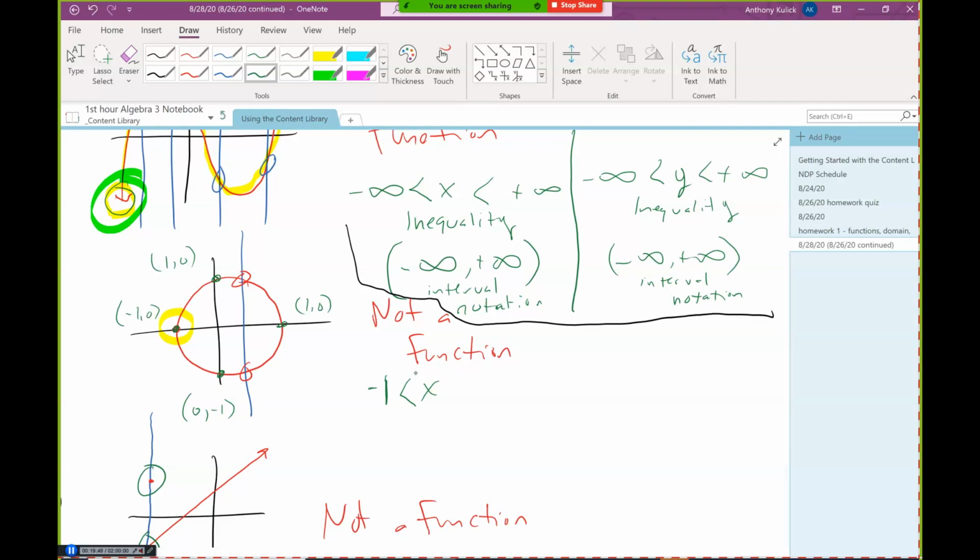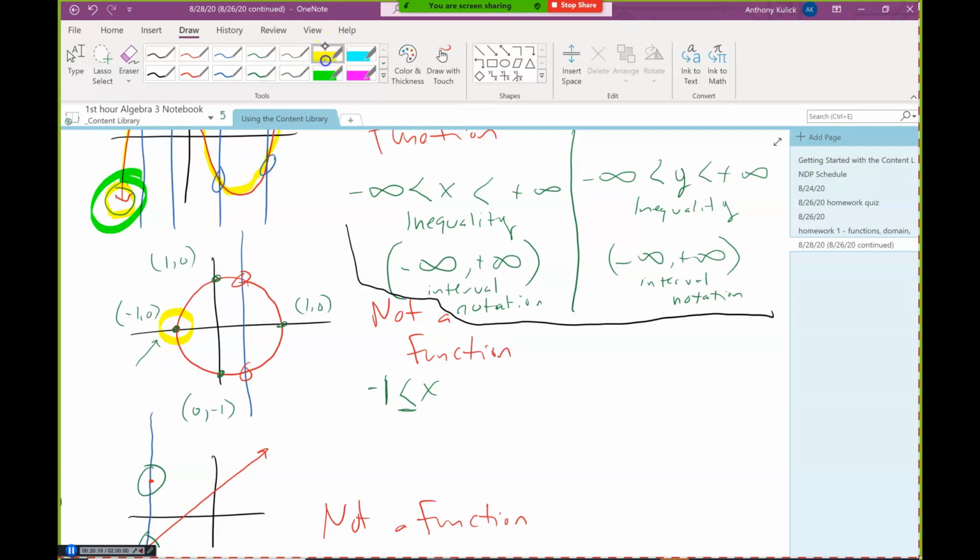Do I have a point on the graph that actually has the x-coordinate of negative 1? Yeah, I do, right? It's this point right here. So that should definitely be or equal to, because we have a point in our relation that has an x-coordinate of -1. So -1 is a value for x. So we need that or equal to there.